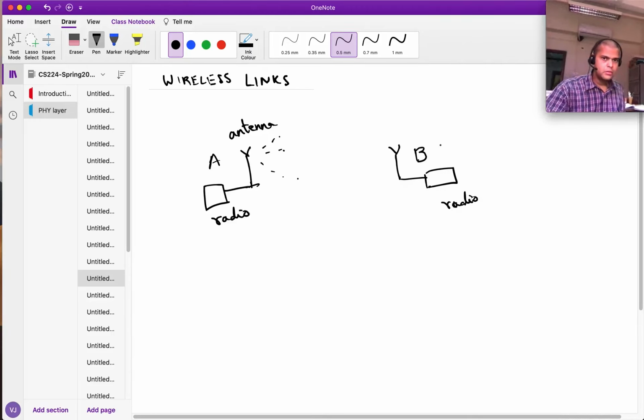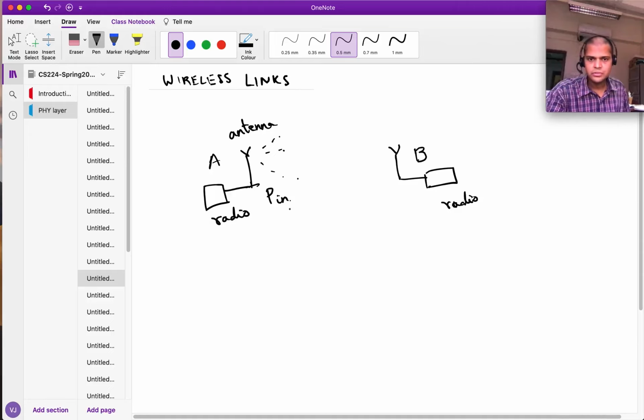Okay, so there is some power being sent out over here, and this may be of the order of milliwatts. So again, the standardization comes into the picture here. The Wi-Fi standards will say that you are not allowed to transmit more than a certain power, just because the more power you send out, the more interference you cause to other radio signals, right?